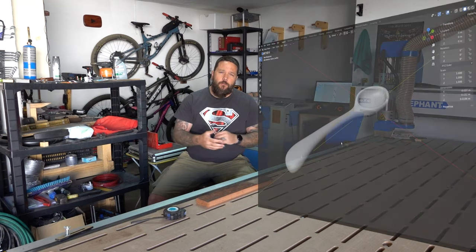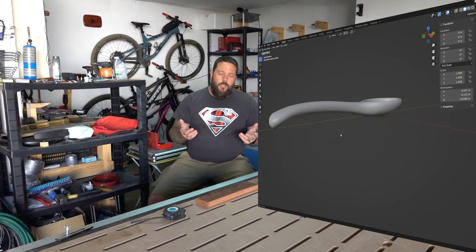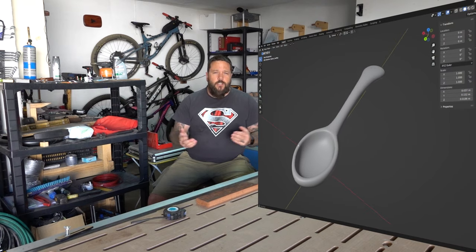So I could have just downloaded some random model to test out this two-sided carving concept, but seeing as I have a bit of a background in 3D modeling, I thought I would come up with some kind of basic design myself. So using Blender, I came up with this really simple model of a spoon, which I think would be a really nice and easy project to start with.